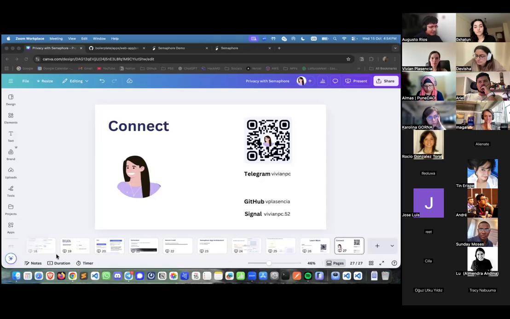Because in digital identity, more exactly, in self-sovereign identity, we need the triangle of trust: the issuer, the identity holder, and then lastly, the verifier. So where can Semaphore help in this system?